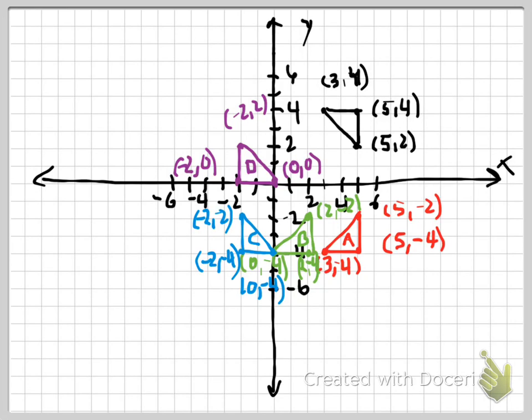All right, we got one more transformation to make. Now this you might need to go back to your notes. Remember how we took notes on the algebraic representation of a translation, a reflection, and a rotation? Well, we're going to talk about that rotation. So if you can find that set of notes on the algebraic representations and look for your rotations. The last one we're going to do is a 90-degree rotation clockwise.